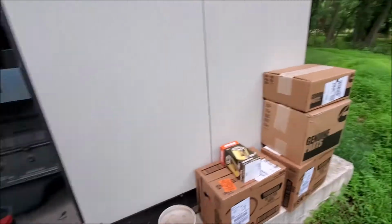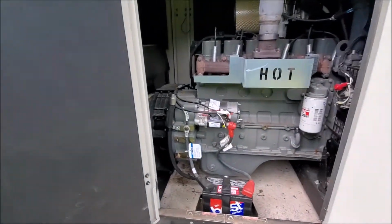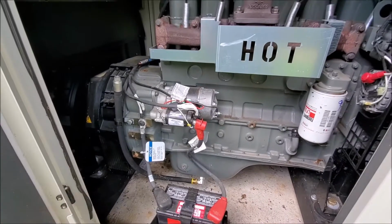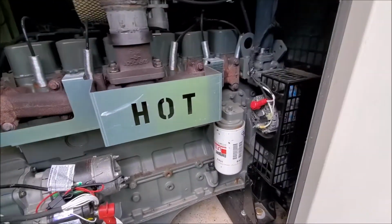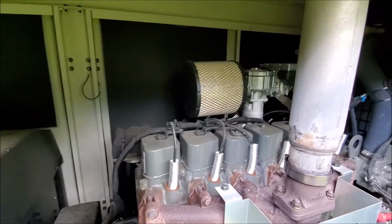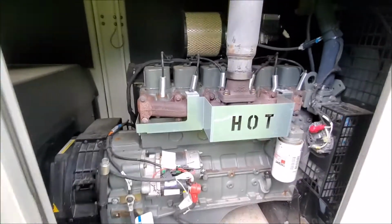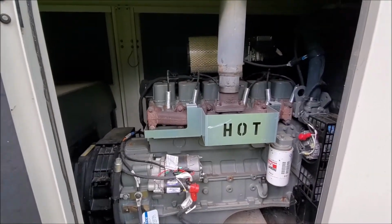And then you open this. Here's your drain hose right here. I'll show you how to do that in a second. Oil filter, we'll spin that off last. Air filter and the refill cap right in there. Okay, so it's pretty toasty now. All right, we'll get started.